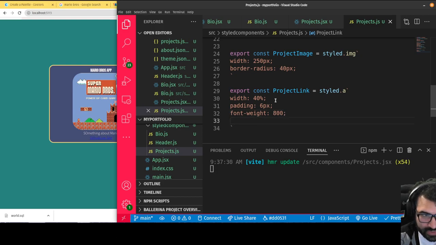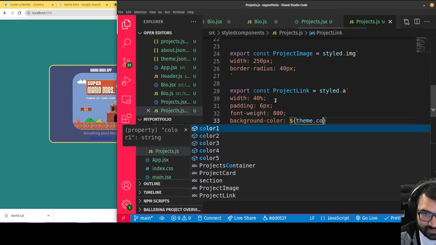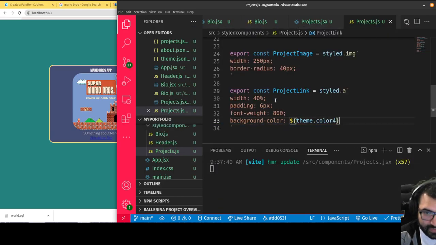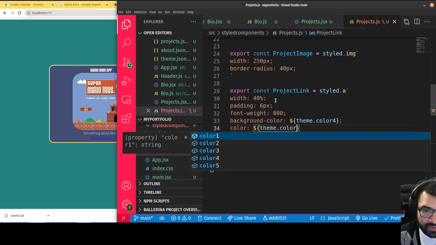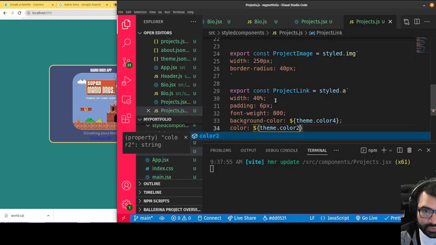We are going to want to have a differentiating color. So we're going to say background color. Background color is going to be theme color 4. That's a light color. And then the color of the font will be theme color 2.